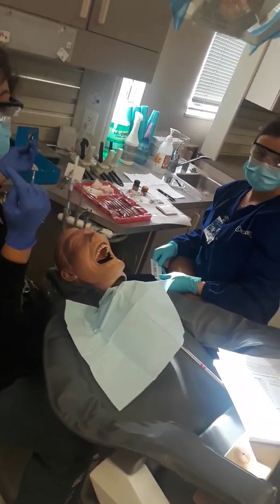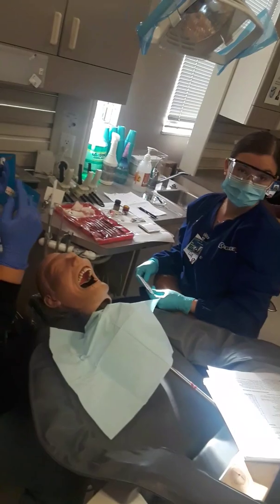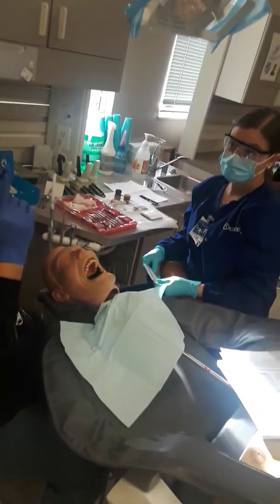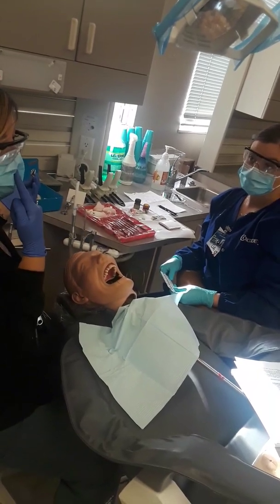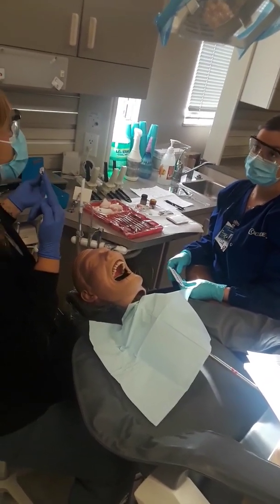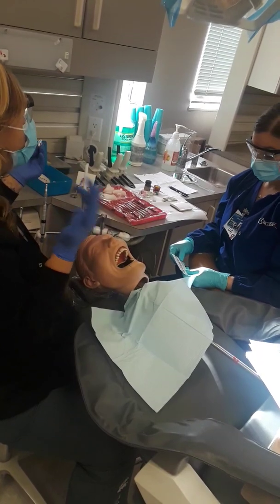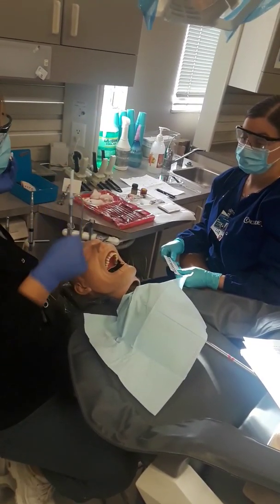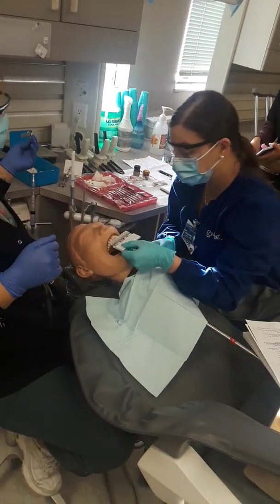So what we're doing is matching the tooth to the crown that we're going to make, and we want to make sure it matches perfectly, because obviously it's going to be a front tooth, and you don't want it to be a different color, like maybe yellow or gray, and stand out like a sore thumb. So I always want to turn off that light. I'm just going to say check.